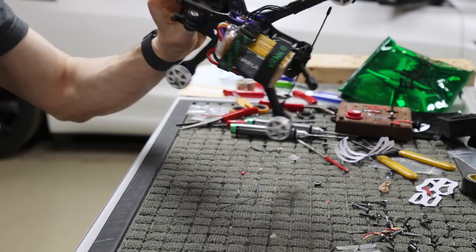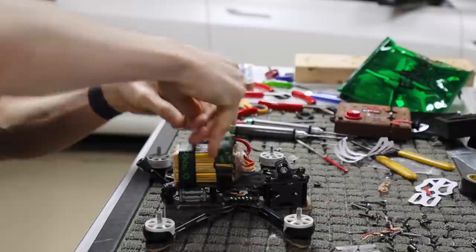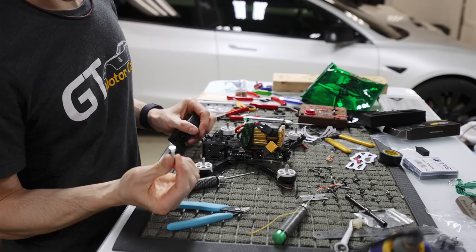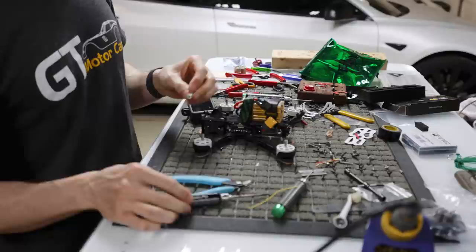So let's give this thing a little test hover. We'll throw a GoPro on it real quick and get it up in the air. Put some props on it. All right, so this is a special custom-made aluminum screw that ImpulseRC made. It's again 8 mil on one side, and then it's actually got a 2.5 mil Allen key in the middle. Pretty nice. It comes in handy.